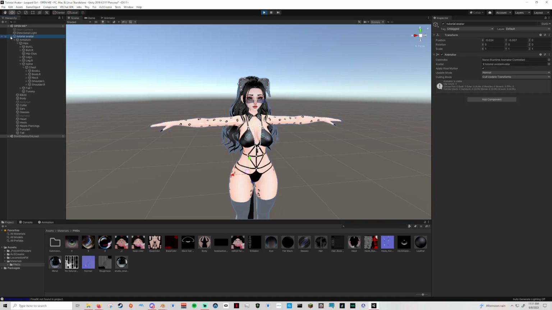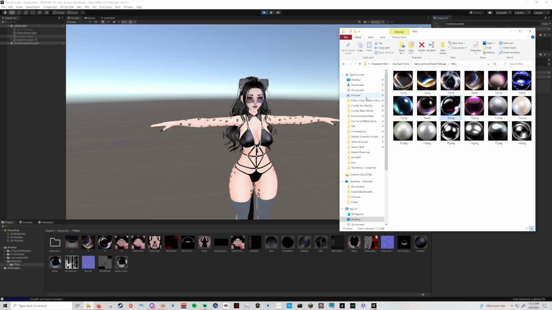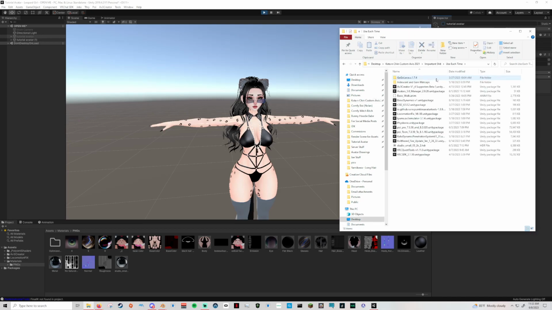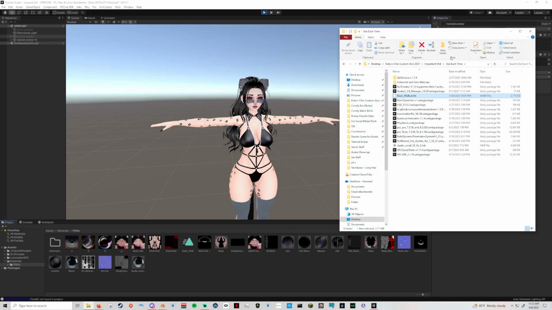Something else that is very helpful: if you click on your avatar and press Control D to duplicate again, I had that one, and I'll show you what to do as far as, oh, I've messed with it in play mode now, we'll take care of that. Come here. Yeah, there it is. I am dragging in a basic walk animation.